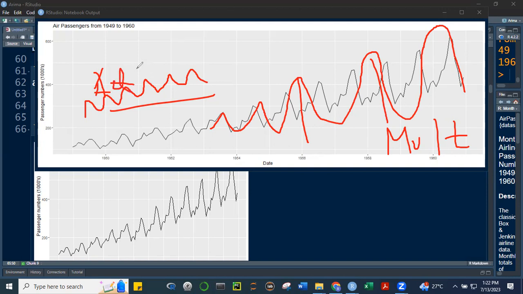Hirap ng digital pen. Additive. No? Multiplicative versus additive. Okay, clear yung class? Pause muna ako. Clear? Okay, let's wait for the others to give their comments. Feedback.